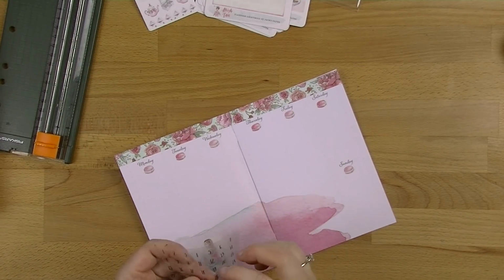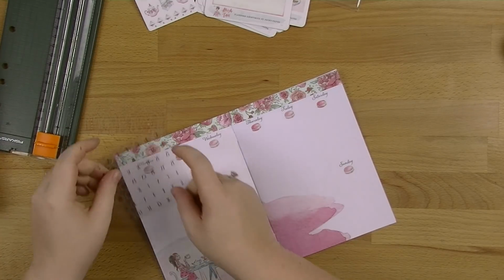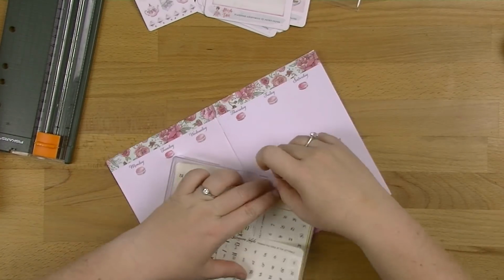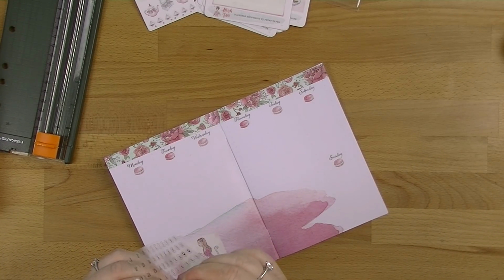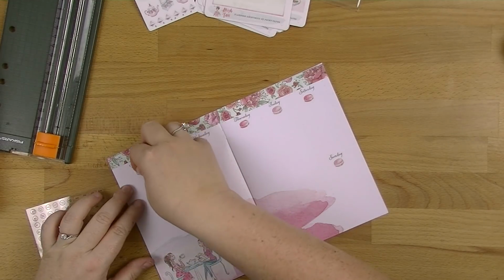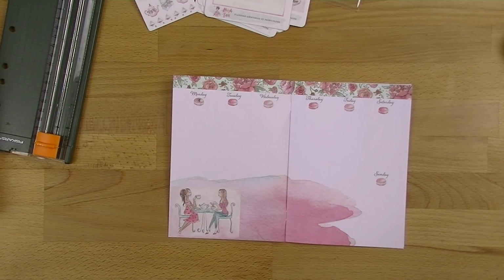So just to stick those on top of the sticker, so that I can put the day of the week back in. I think these ones are too big. I might have to get the small one. Yeah, they are. So I've got these in two different sizes, which is very helpful. So we'll try that again. They're also slightly difficult to get out of the actual thing sometimes, but anyway. So I'm going to go ahead and put all of this down, and I'll be back in just a sec.